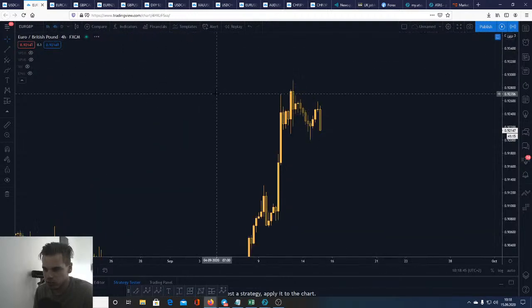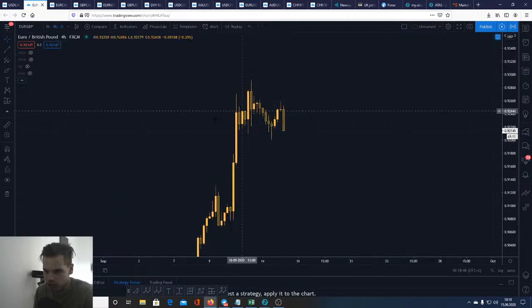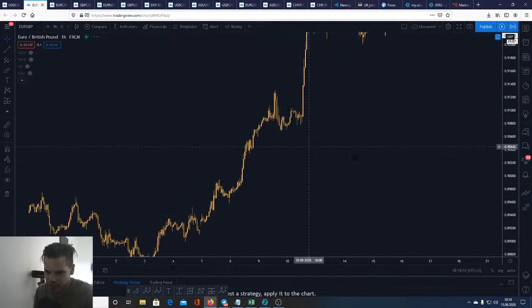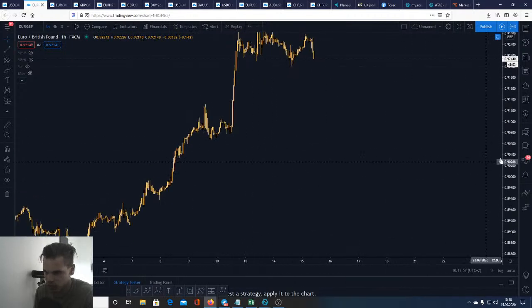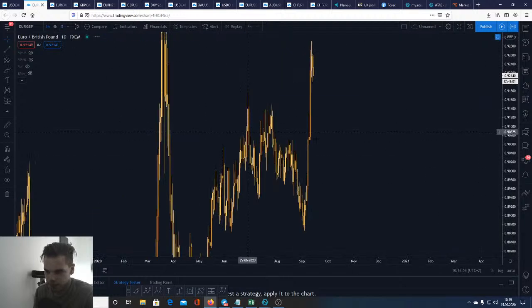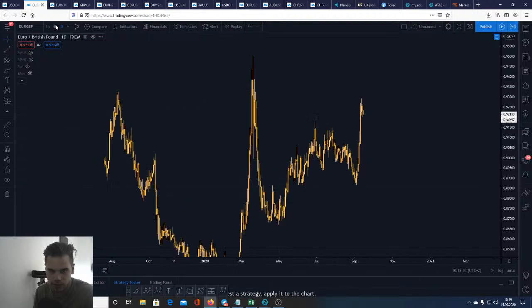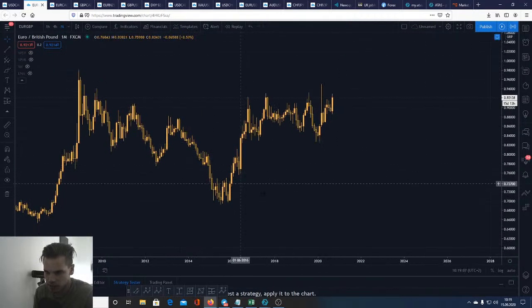But look at Euro GBP, looks very promising, guys. It's a risky trade, but look at the 4-hour chart. We see kind of a double top pattern. Do you want to risk it, guys? I'm not the biggest fan of Euro GBP. We had some nice Euro GBP trades last week, but when you have such an overbought situation, the monthly chart, man, it's a strong resistance here in the monthly chart.